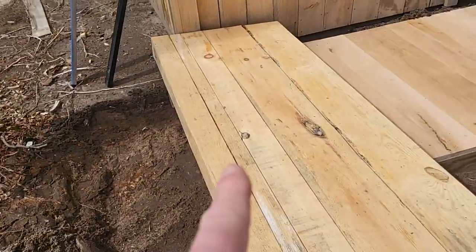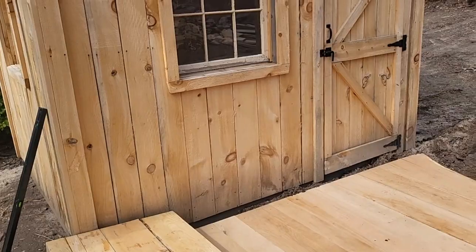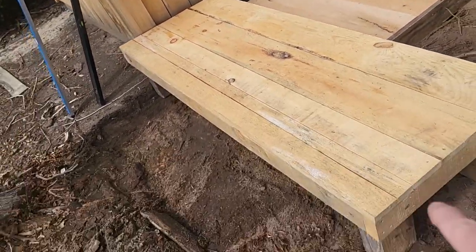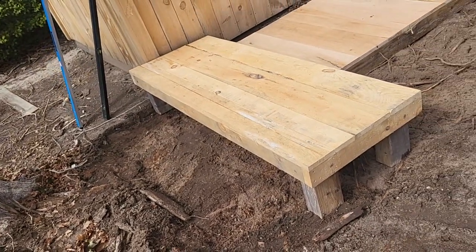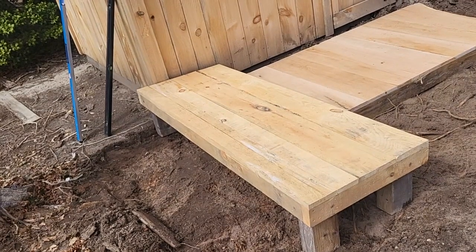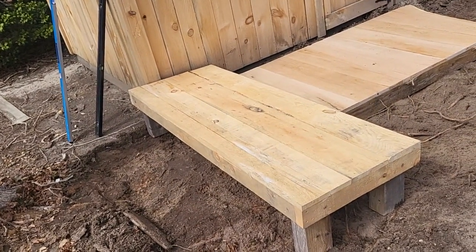Would have been good if I didn't use this, but I had to get this out of the shed. I need the room inside the shed. This had to go. We just didn't want to throw it out. This was a bench for Santa and the kids on the Christmas sleigh this year, and Kate didn't want to throw it out, so I stuck it inside the shed, but now it's coming out.